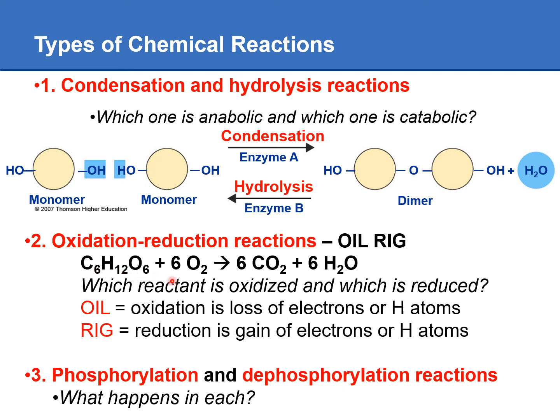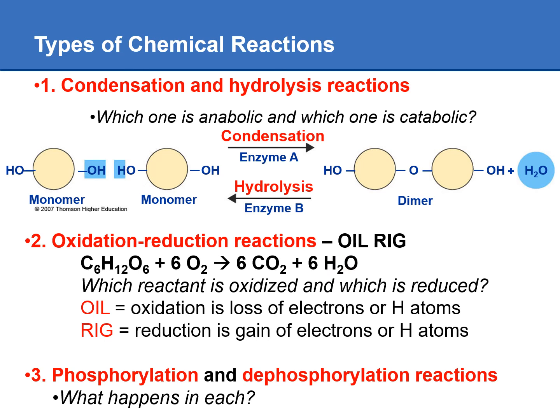So if you look over here on the left, this is what you start with. You've got glucose and oxygen. So those are the only 2 that you've got to choose from. Okay, and then you need to look over here on the product side to see, well, what happened to them. And whatever is written first on the left will be written first on the right. So glucose becomes carbon dioxide, and then oxygen being written second will be written second over here on the right, so oxygen becomes water.